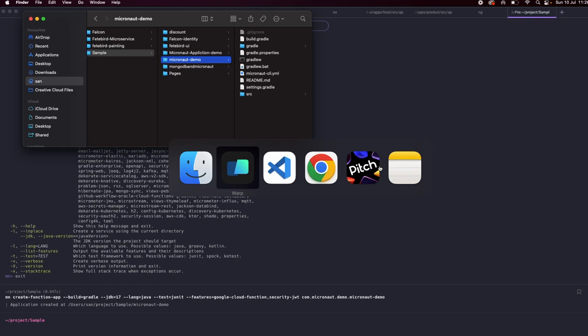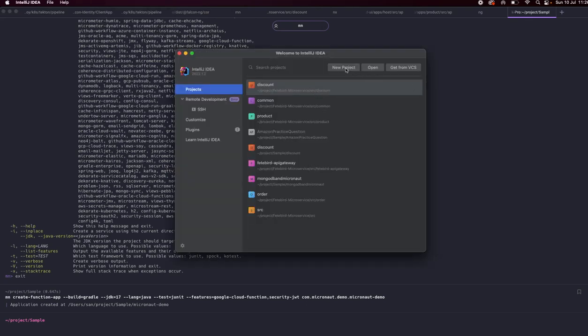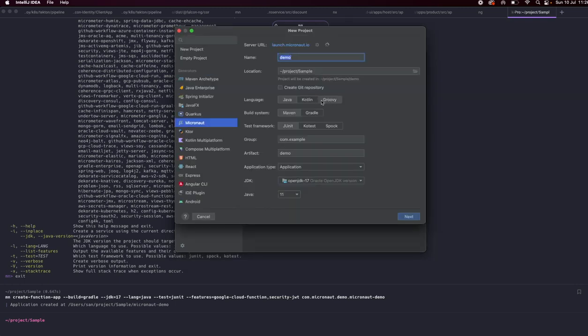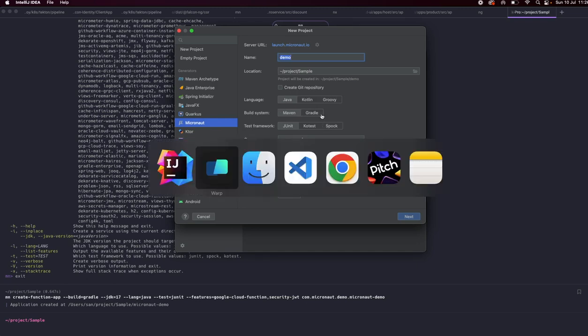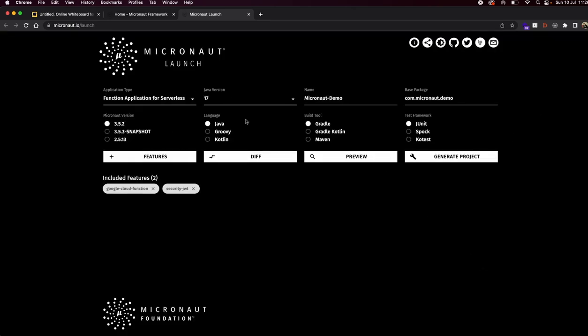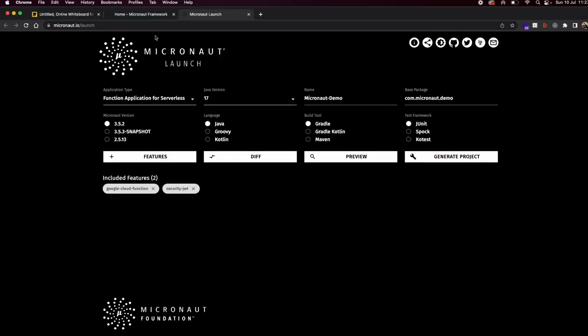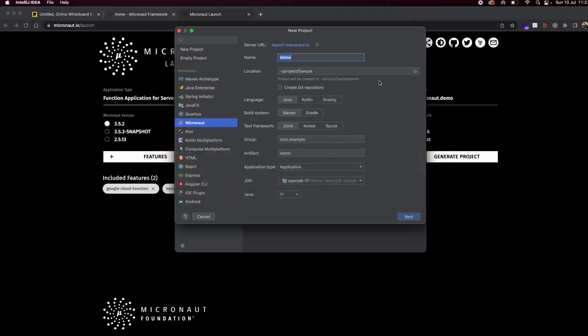Now you have another option with IntelliJ. If you open IntelliJ, you can create an application from here as well. If you go to New Project, you have an option of Micronaut. Now while creating an application from here, it uses the same things that are being used over here. So basically from the backend side, it's calling this API or whatever SDKs they are providing, how IntelliJ has integrated. But this is a basic integration of whatever is over here. So you can use this one as well.